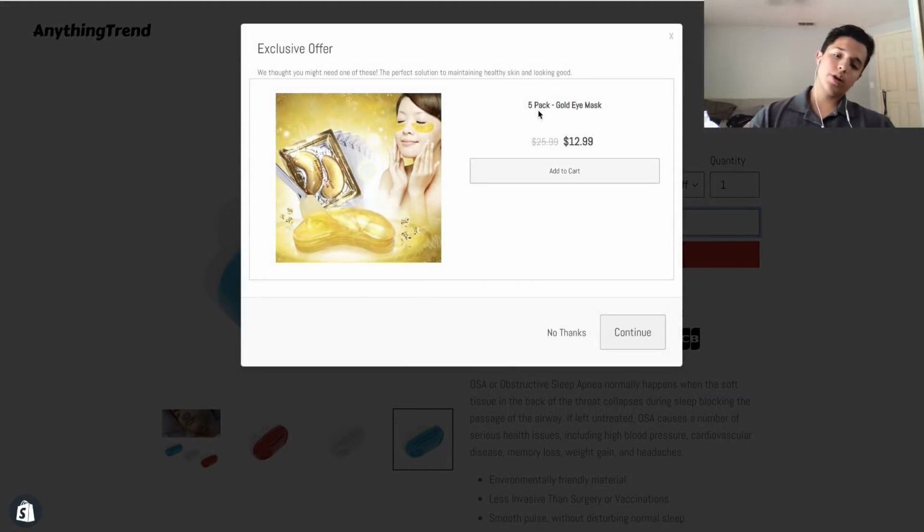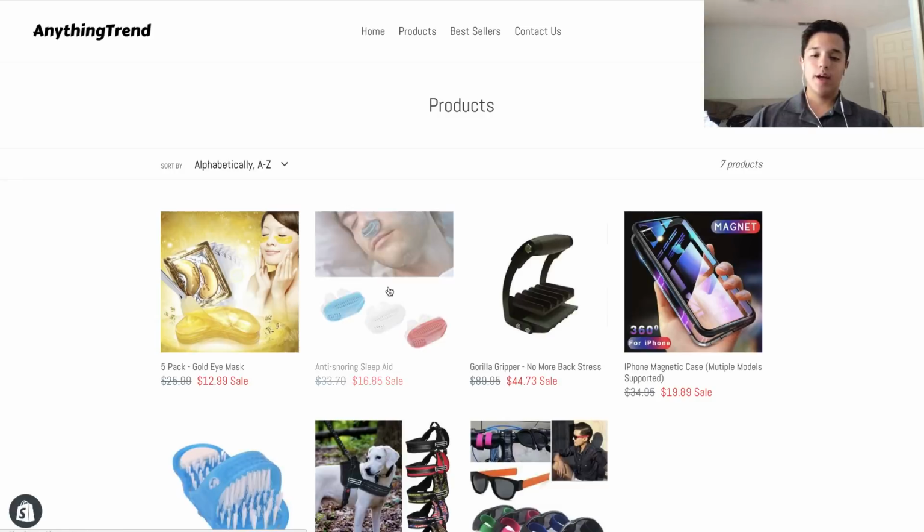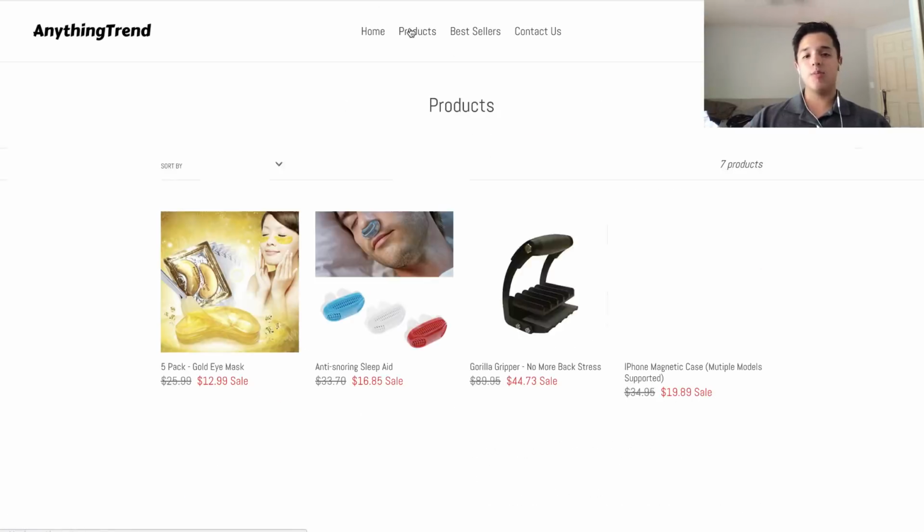All right, so now I have that here. We're going to create a description though, because we need to have a little bit more there that'll convert the actual people. So this happens whenever anybody adds it to cart, whether it's on mobile, desktop, whatever. And yeah, it's pretty basic. You can set this up on any product.